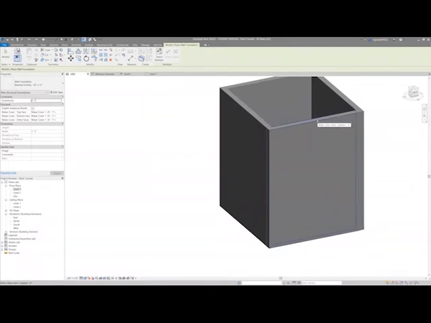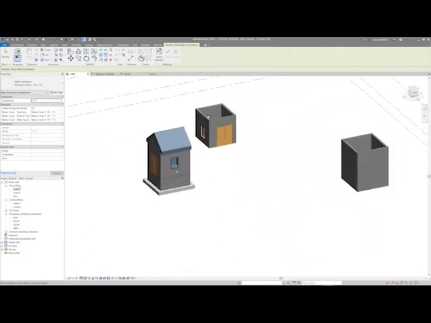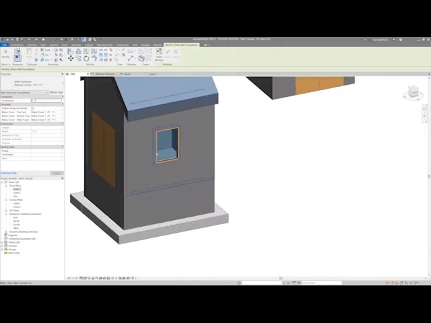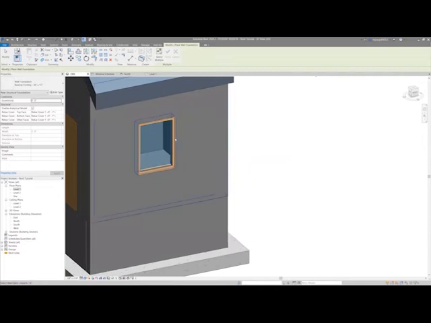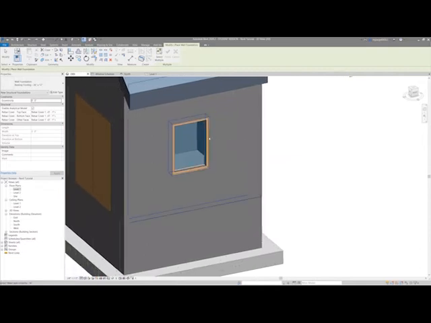And then you can highlight the entire thing by pressing the tab key. So pressing the tab key, you can cycle through everything. In another case, if you wanted to highlight this window and you can't because it just keeps on highlighting the wall, then you press tab multiple times until you hit that. So that's how you cycle through things, the tab.